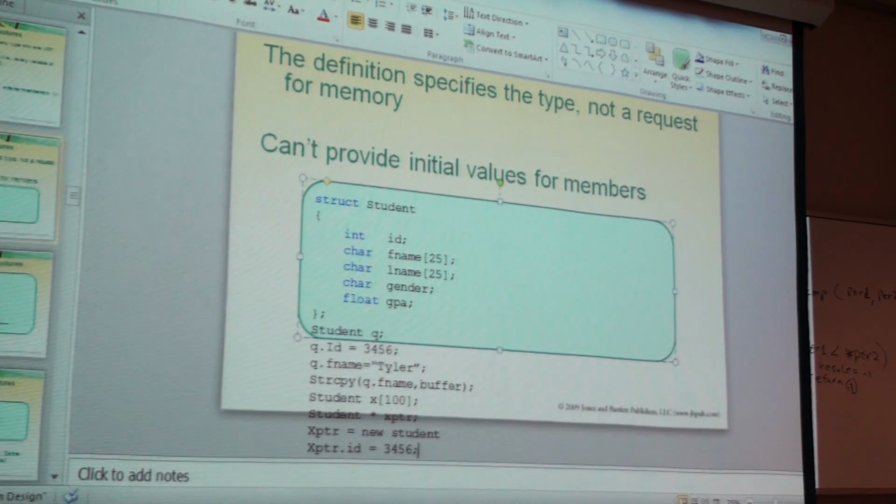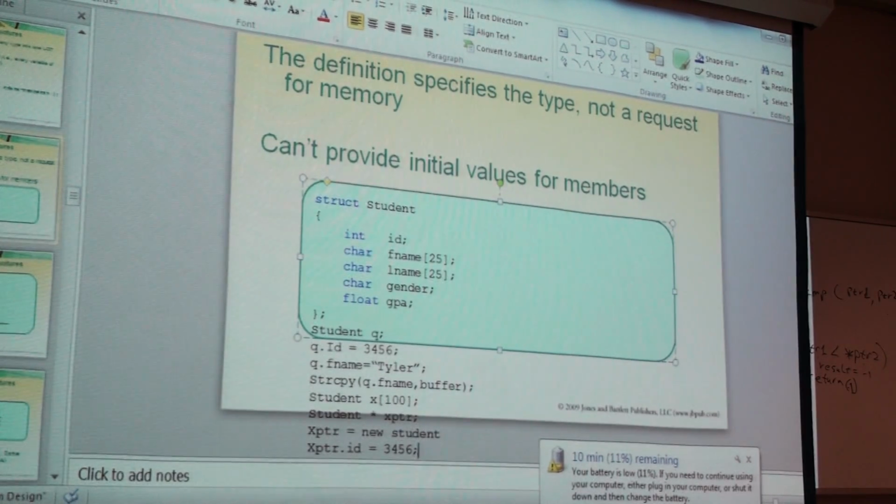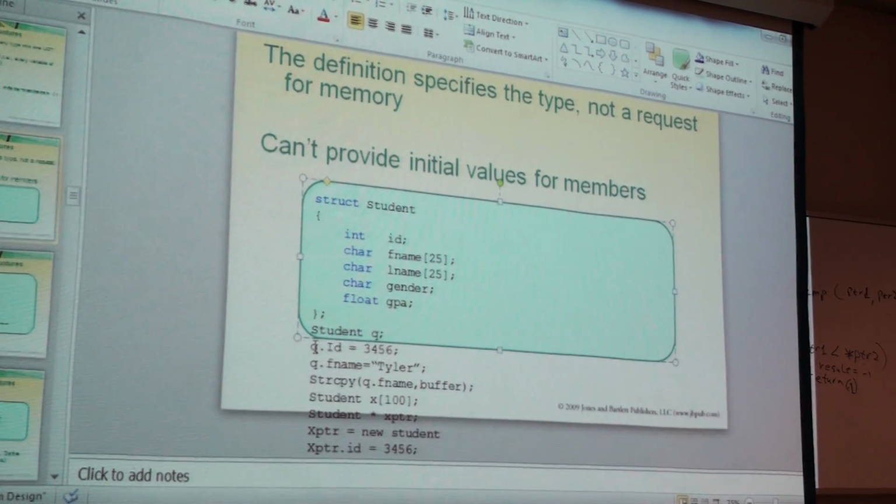Does everybody agree with that? Kenan doesn't. I agree with Kenan. What is it? The problem is that in the notation before, Q here was statically allocated, wasn't it? It's fixed. xptr is a pointer. And so we have to introduce some new notation now. Get used to it because you're going to see this a lot from here on out.